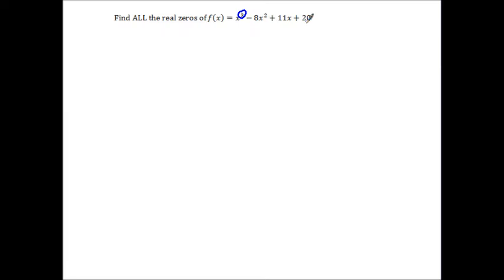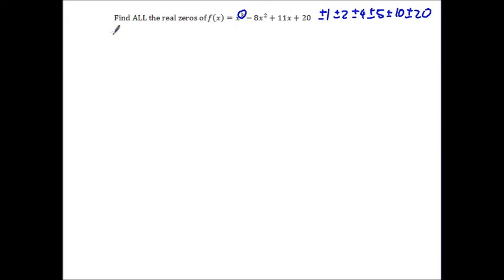Our constant is 20, and our leading coefficient is 1. So the factors of 20 are plus or minus 1, plus or minus 2, plus or minus 4, plus or minus 5, plus or minus 10, and plus or minus 20. The rational roots are going to be some of all of these different numbers. And now let's remember our synthetic division. We're going to start dividing our polynomial to see which one of these numbers is a solution, and also to use that to peel down our polynomial layer by layer, exponent by exponent, to get to all our solutions.